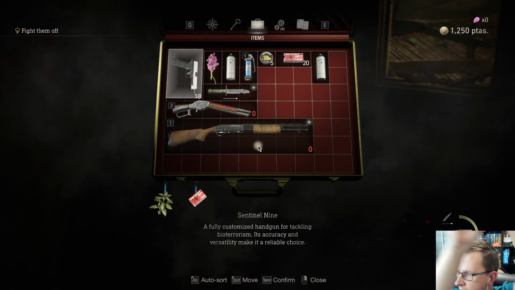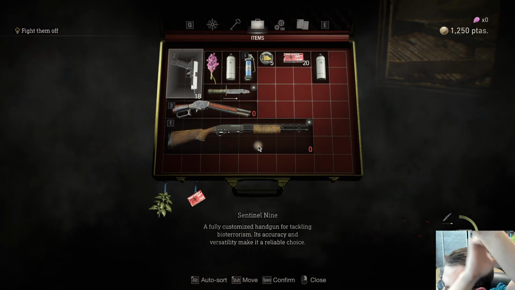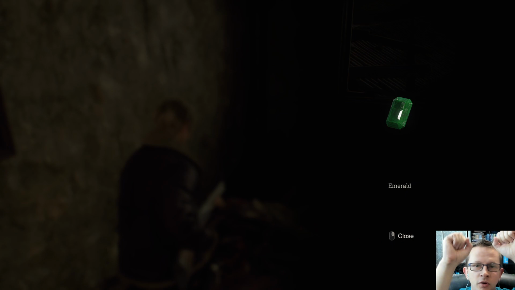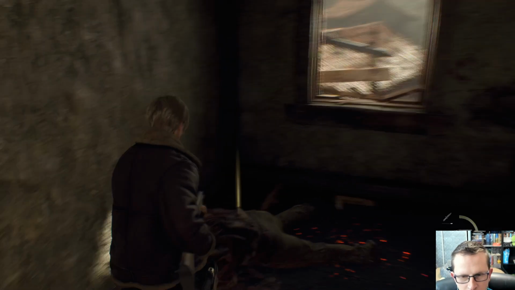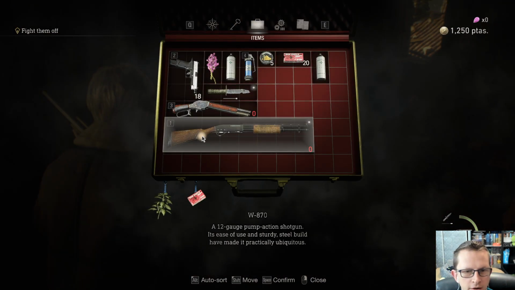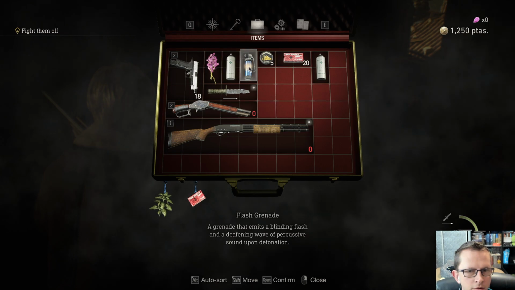I beat him. I beat him this time. Are you okay? Are you okay, please? We got the emerald. I finally beat him, guys. I finally beat him. Took me a while. Still gotta survive the rest of them, though.